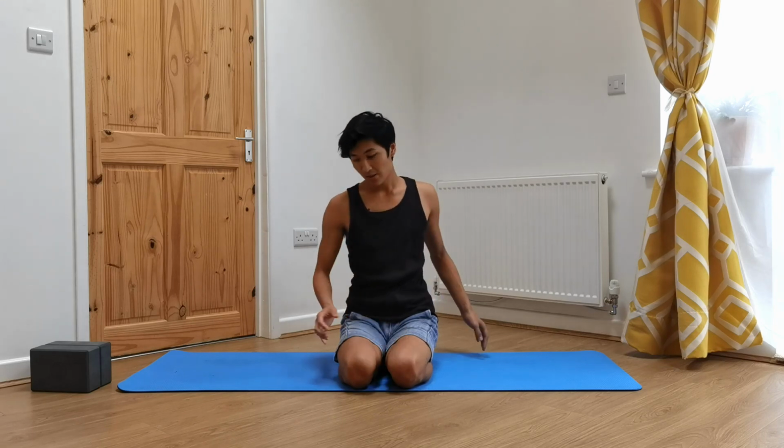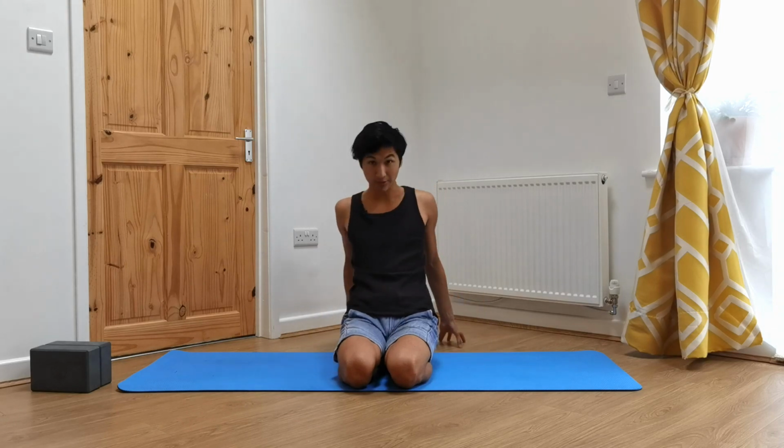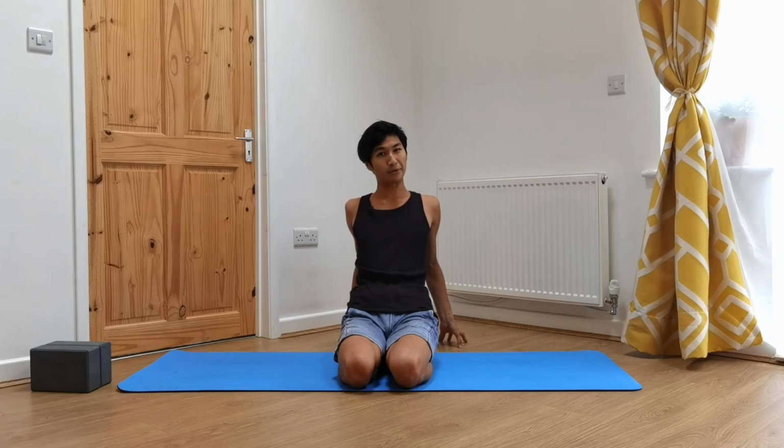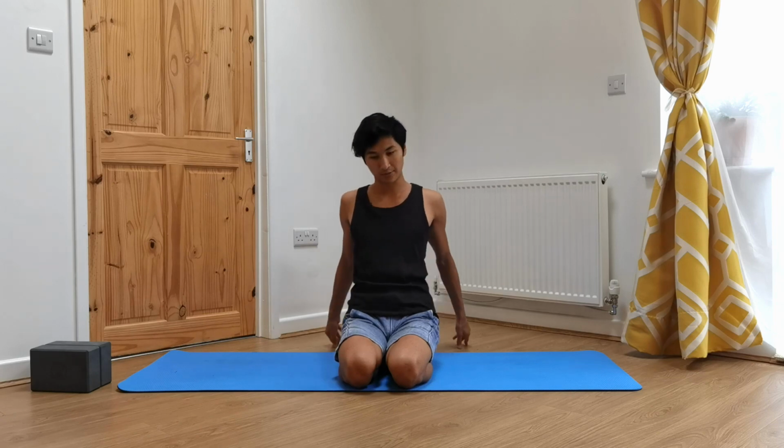Come back through center, then bring both your hands behind you, press your fingertips into the ground, bend your elbows and scoop them in so the elbow creases are facing forwards. Start to straighten your arms as you broaden the collarbones and feel the shoulder blades come together behind you, supporting the upper back. Inhale, breathe into the upper chest. Maybe start lifting the chin and the gaze up. And then exhale, relax it down.